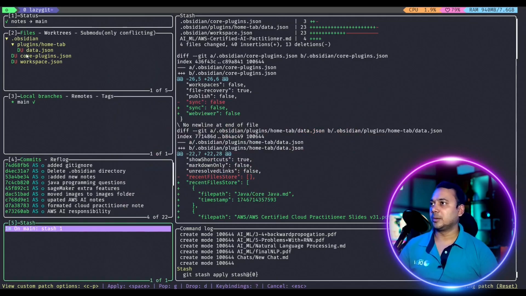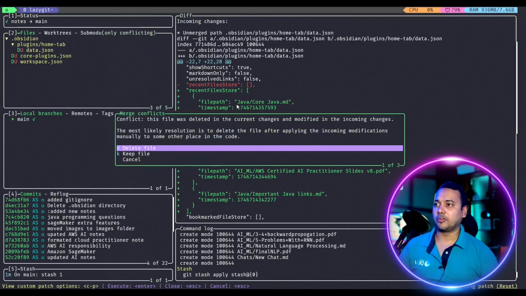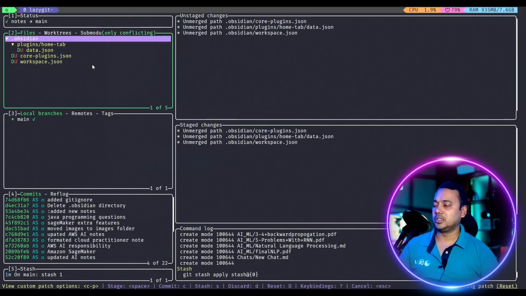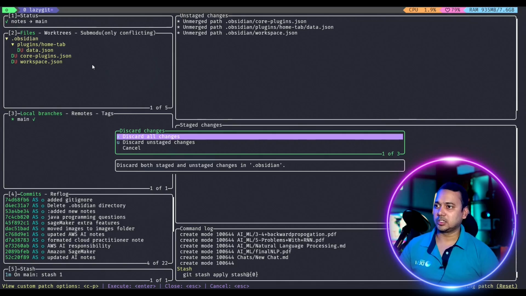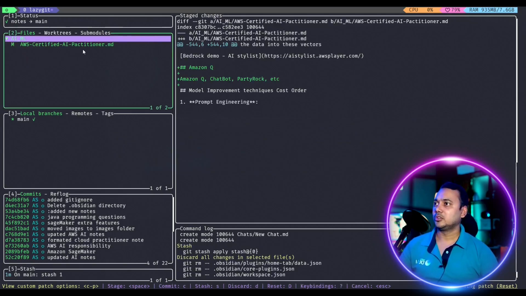Okay, so it applied the stash, but it is showing conflicts. If you see, these are the conflicts. Okay, delete file, keep file, cancel. So I will just discard these changes. Discard all changes. So this has removed all my changes.